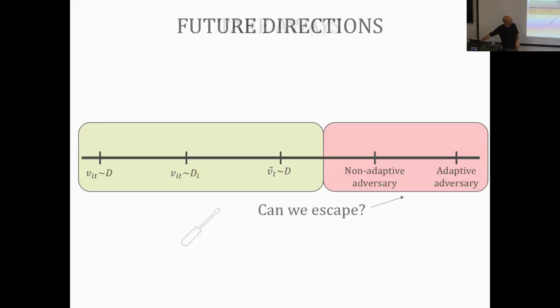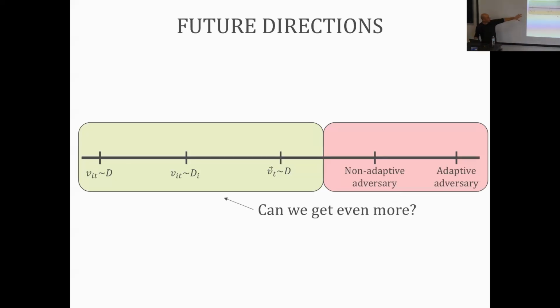Okay. What are the natural things? Can we escape? And we have some results on this form. So for example, if you force your adversary to write down an instance that adds up to the same number across agents. So this is the predictions model, if you've heard of it. It's very popular in algorithms these days. Like I promise you that the total sum of values across all t items is going to be 1. If you have such a constraint on the adversary, you can do something not devastatingly bad.